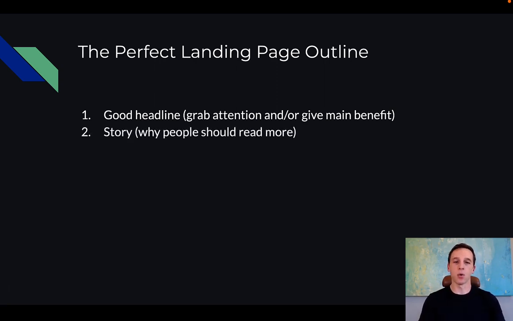Second, story, why people should read more. So this is connecting the headline to your product and everything else. You don't want to just immediately be like, here's your big headline, buy this product for this discount. You need to have a headline and then some sort of lead-in story that talks about why they should pay attention. For example, for us, we have the headline: doctors prove you can drink up to 5 cups of coffee per day if you drink the right kind.